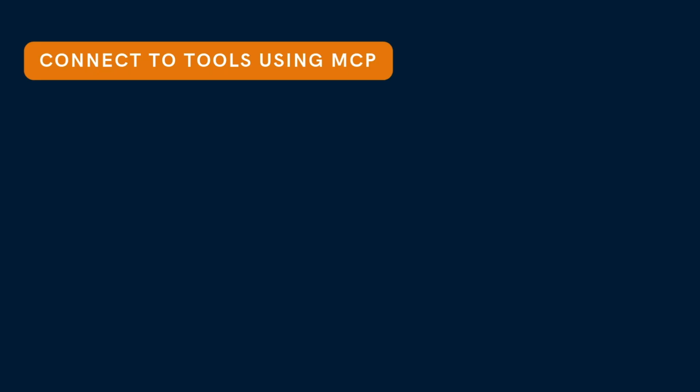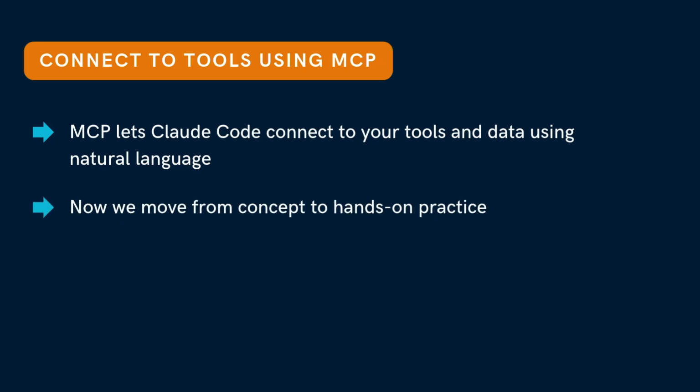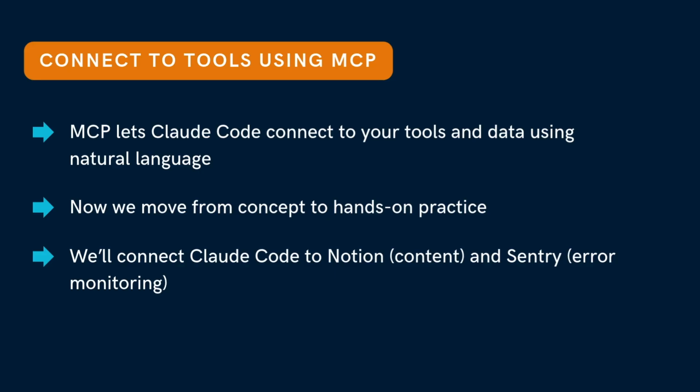In the last video, we talked about how the Model Context Protocol or MCP allows Claude Code to connect to your tools and data using natural language. Today we are going to take this from theory to practice by connecting Claude Code to two of the most popular cloud tools, Notion for content and documentation and Sentry for error monitoring. By the end of this video, you will be able to ask Claude questions like summarize the latest pages I created in Notion or show me the top errors in Sentry from the last 12 hours. And it will respond based on real live data from your accounts, no API coding required.